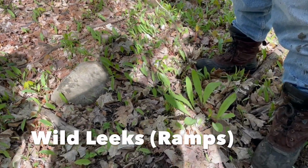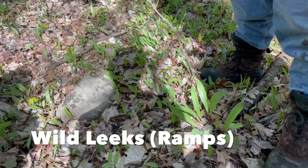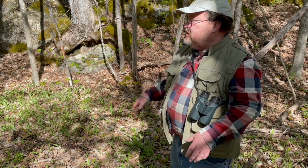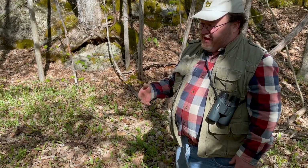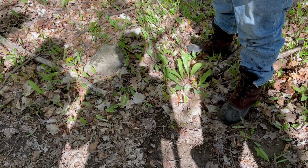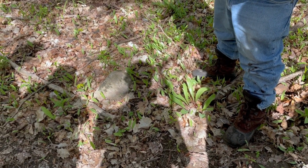So these are very tasty. They're also called ramps. In most parts of the country, they're called ramps. In Europe, Britain, they're called ramps. Use them a lot in quiches and stuff, but you can use them everywhere if you want kind of a really strong, leeky, garlicky flavor. But what you do is they have two leaves. You pinch off one right here at the petiole. So you just pinch off one and leave one because it needs that to photosynthesize. It's an ephemeral. It's only going to be out a few weeks, month.